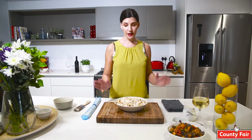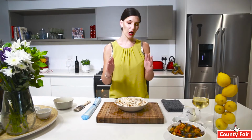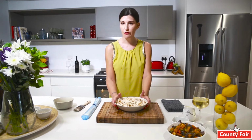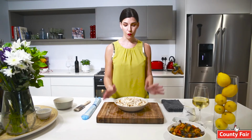So for this recipe, we're going to need some pre-cooked chicken. I've deboned a whole roast chicken. Now, I love using leftovers. If you don't have any roast chicken left over in the kitchen, you can use chicken breasts, you can roast up a chicken and do it yourself. Absolutely fine. But for me, I love reusing leftovers.